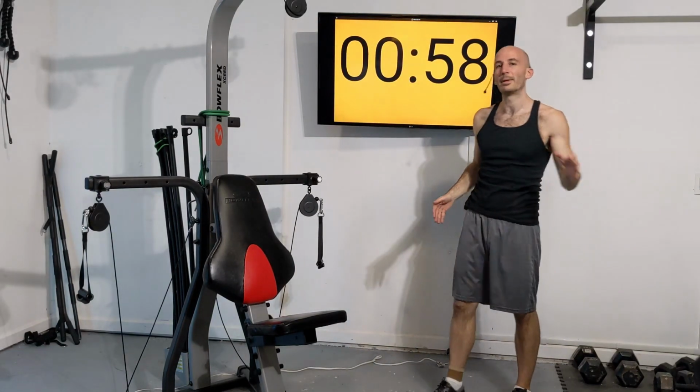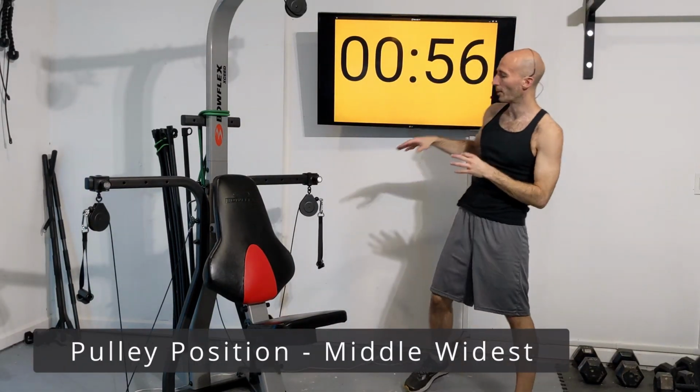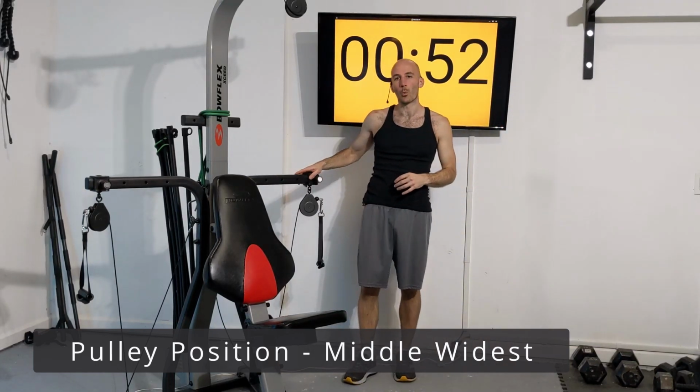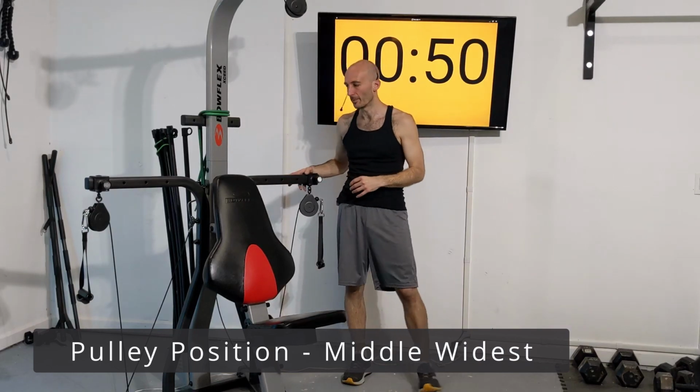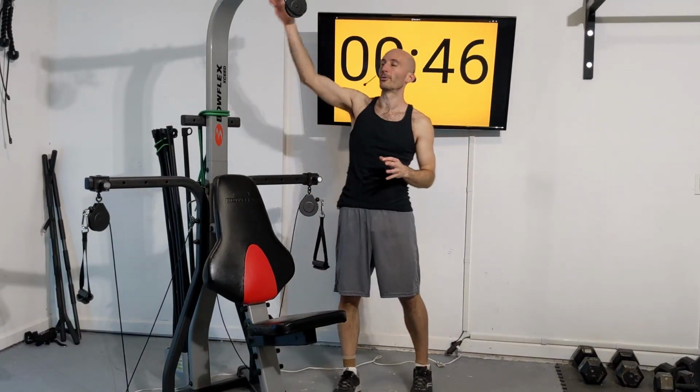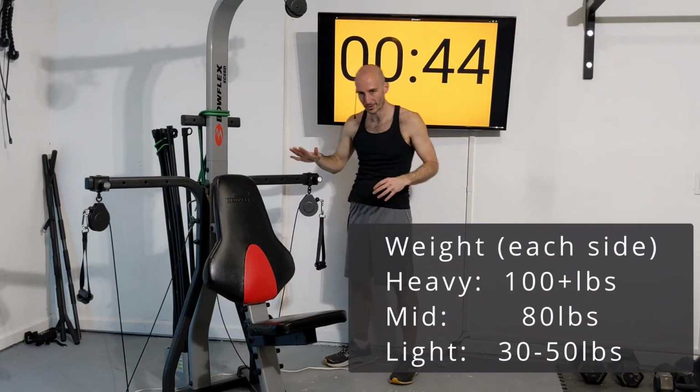All right, so we got a minute here before we get into it. Now, the first thing you want to do is get your pulley position right. So I have my pulley in the widest setting here in the middle, and both sides. At halftime, we're going to run through our top pulleys here, but we're going to start things off here.